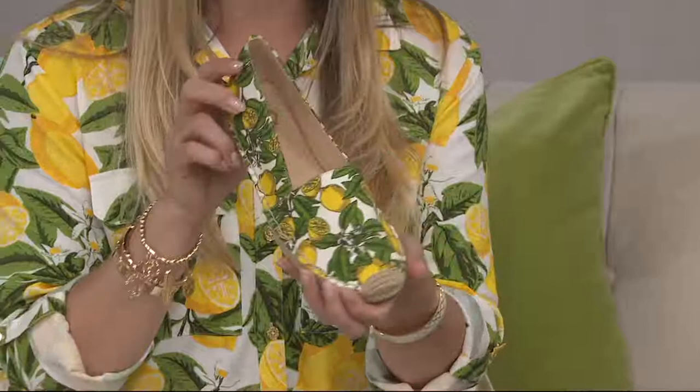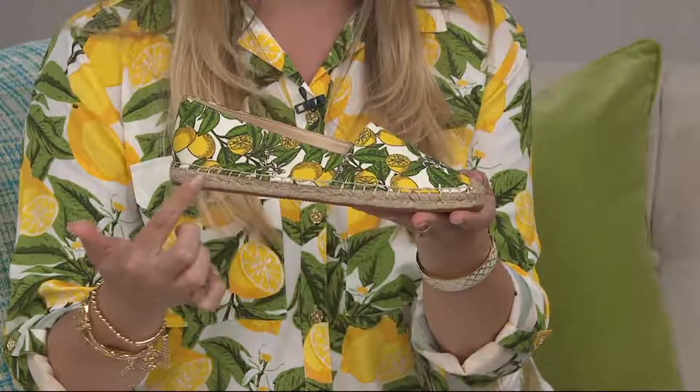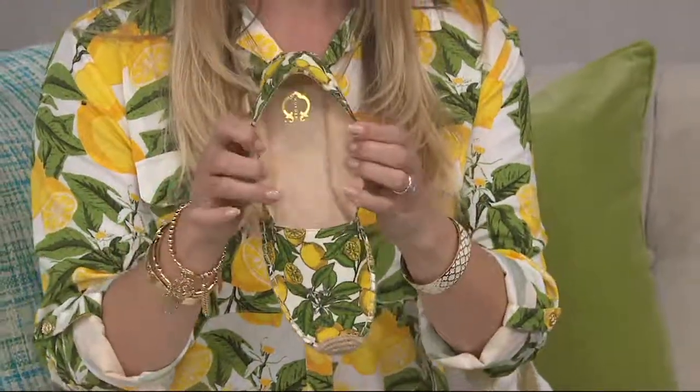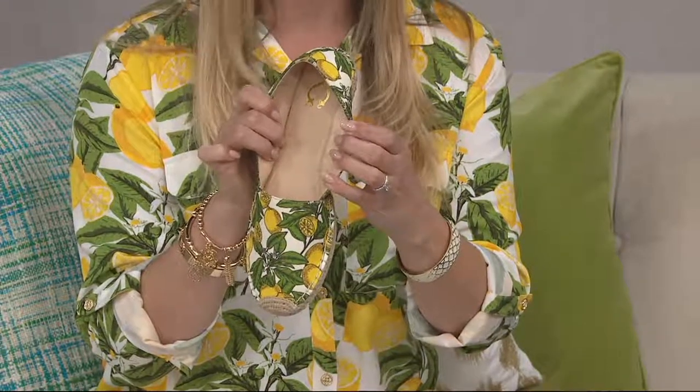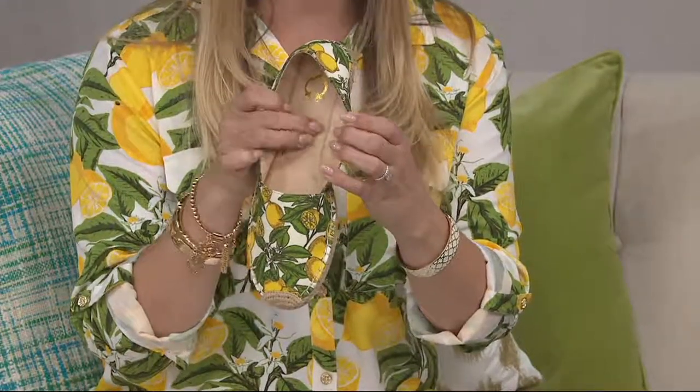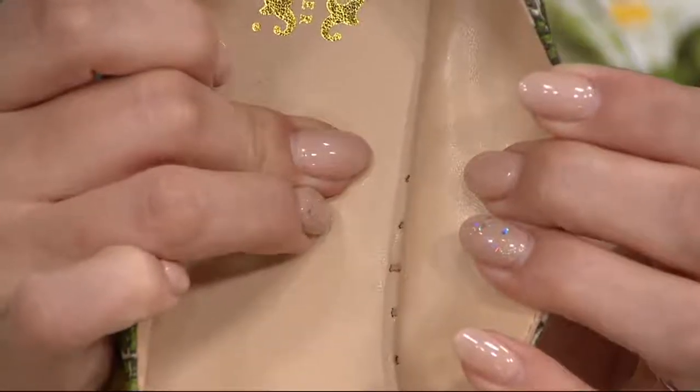I love that you mentioned that, because I'm a pedicure girl, but if you're on your way out and that stuff starts to chip, you need to have these types of shoes in your wardrobe — this is such a summer classic, the espadrille. We've got it in canvas with this beautiful lemon print, so fun, so high fashion, so whimsical and beautiful. You're seeing that woven shape underneath giving you such a beautiful summer feel. Inside, it's bound all the way to the edges so you won't get any rubbing. This is our man-made leather-like material. We've got five millimeters of that delicious soft memory foam in there.